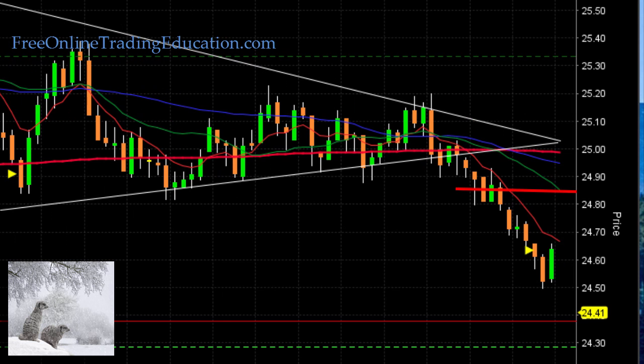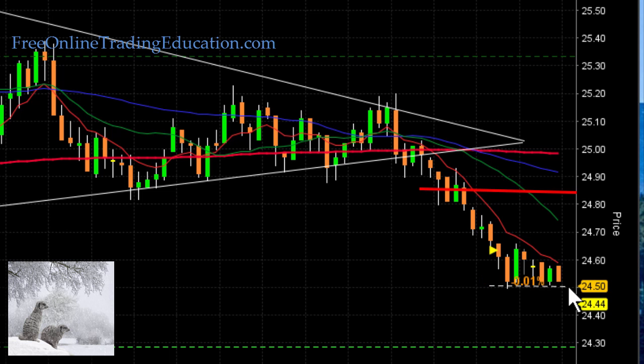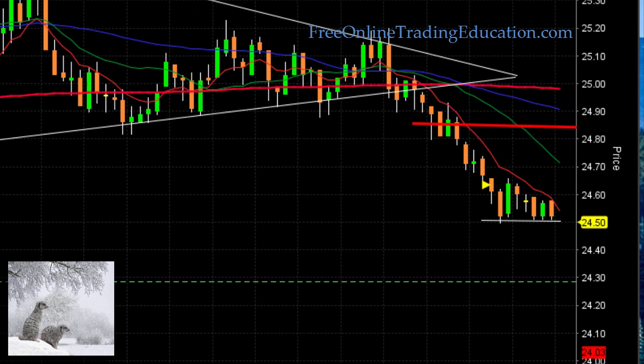Bam, bam, bam, bam. And now it's low basing down here. Now we're already in it. We've been moving our stop, and our stop is now in the money here, above the 8 EMA, which this is honoring right now, and above this 24.70 area, but I have zero risk in the trade. Love it when that happens. So let's see what happened next.